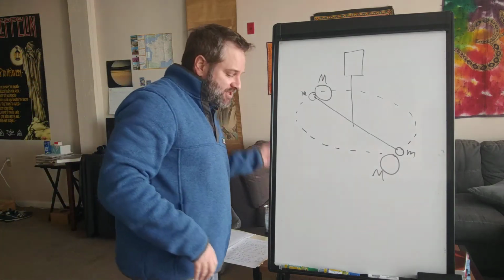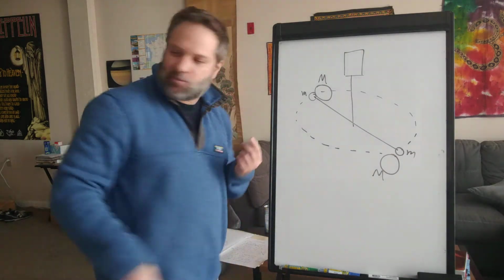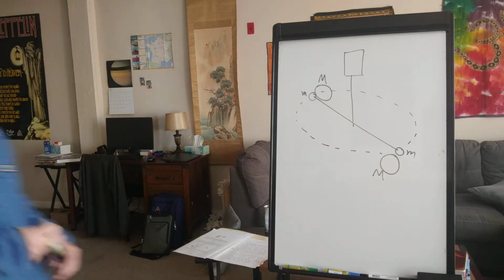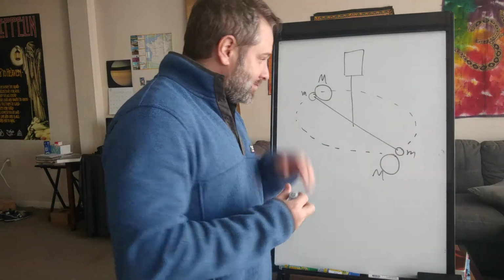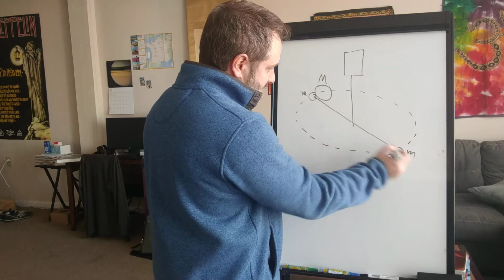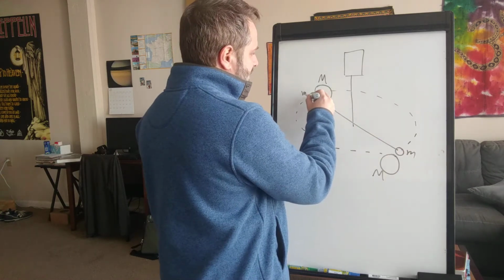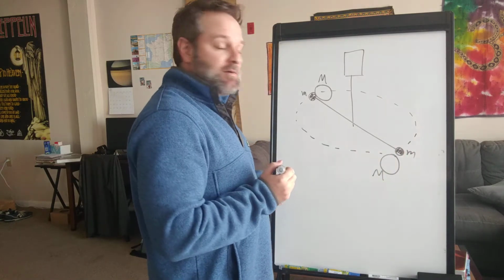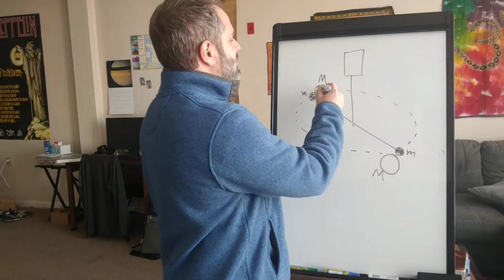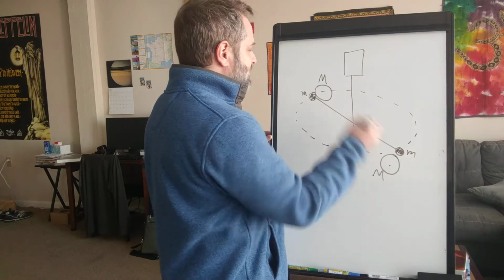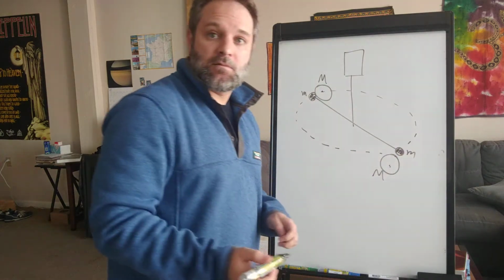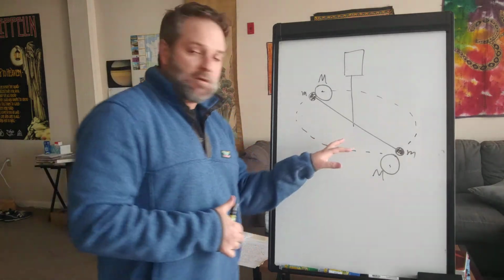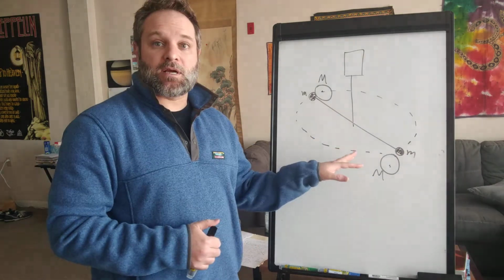So, what Cavendish did, now where did I put my marker? What Cavendish did was make this torsion pendulum, and at either side of it, there is a small mass. And to either side of those small masses, there's a large mass. So you build this, you set it up like this, and you let it come to rest.